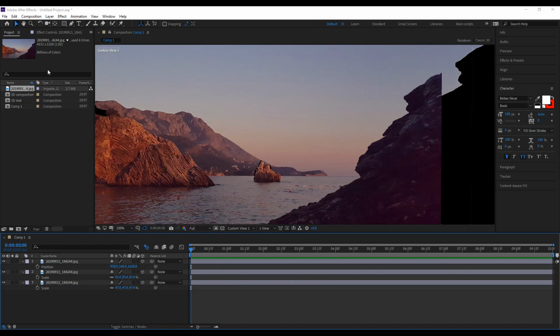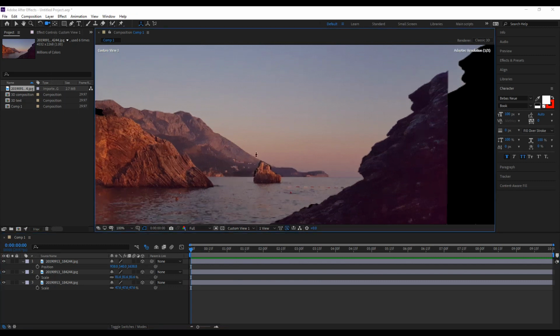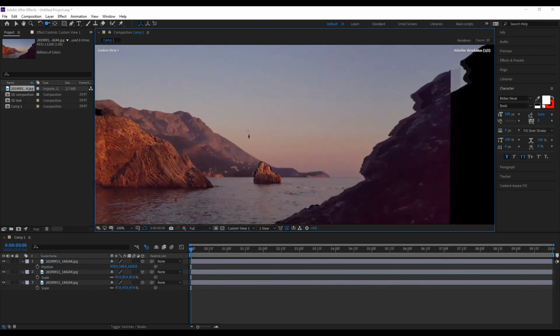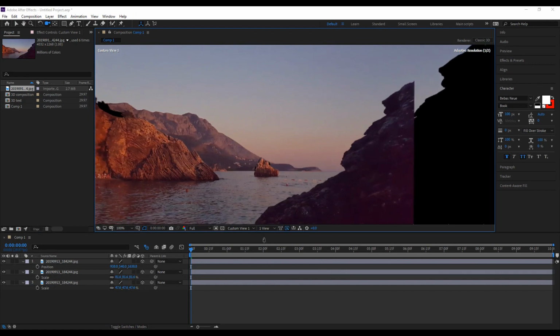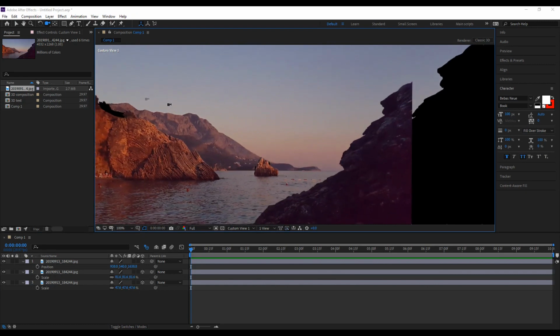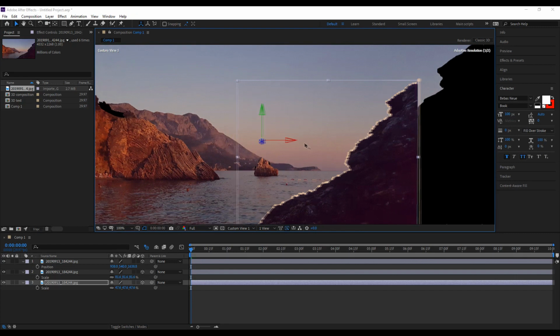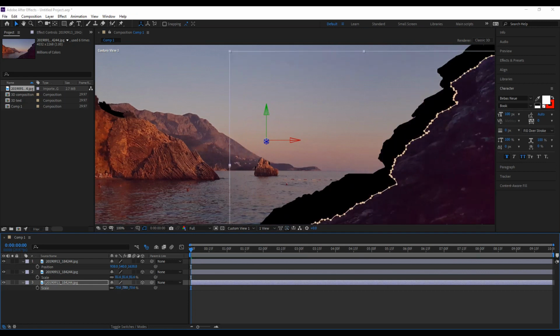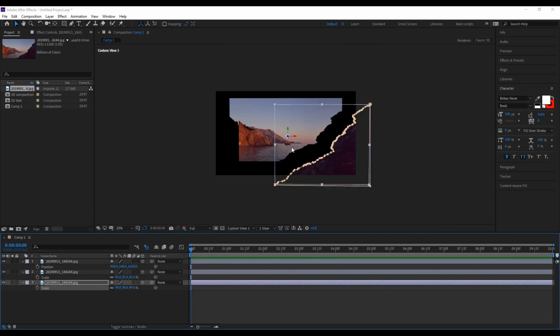So we still see some black areas there, but let's see how the camera movement changed. As you can see, it looks more realistic, but we still need to make some corrections. Let's try to increase the scale of this first object.